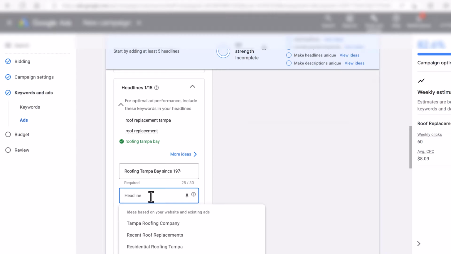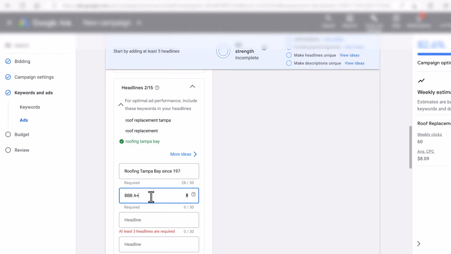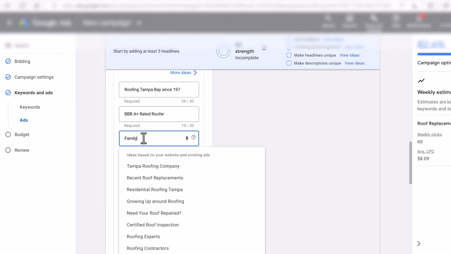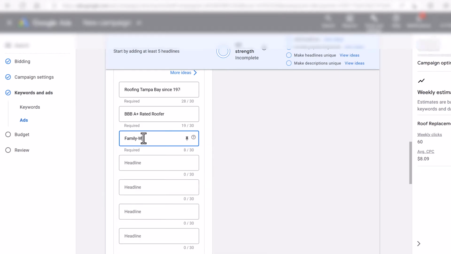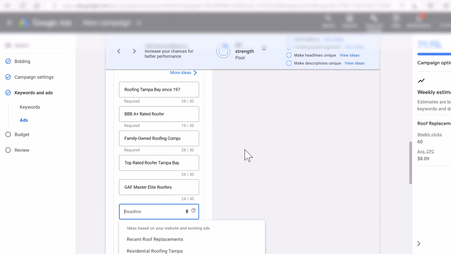For example, we have an A+ rating with the Better Business Bureau. So I might type in BBB A+ rated roofer, family owned roofing company. Just being familiar with my industry, I know the types of questions that people who are searching for my service ask. So a lot of times I'm going to put the answer to their questions in my headline.